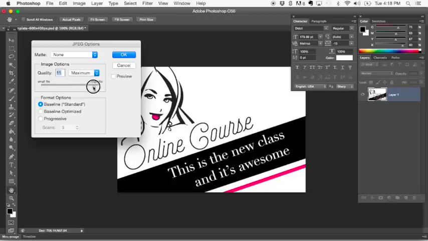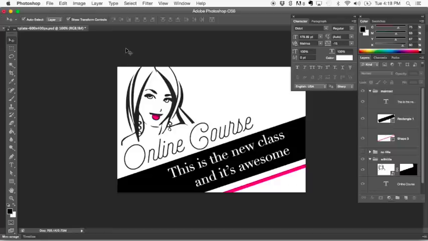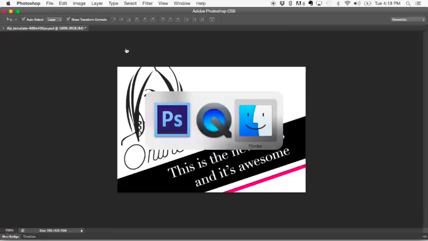What I usually do is go as low as you can while the quality still looks great. If you go super low, you're going to start to see slight pixel issues here. So don't go too low. But if you're around 8 or 9, this is already awesome. So you can hit OK on this. And we already saved the file.